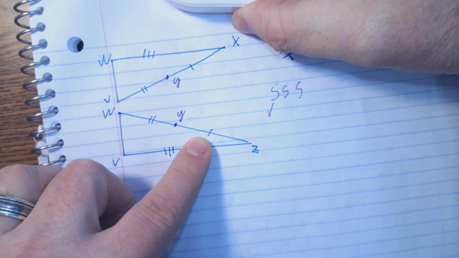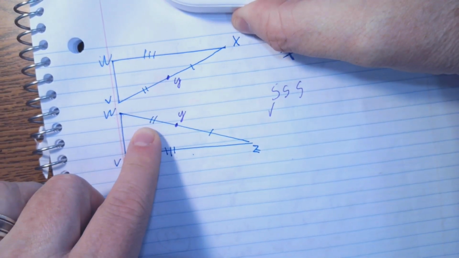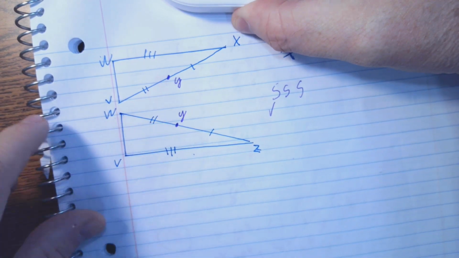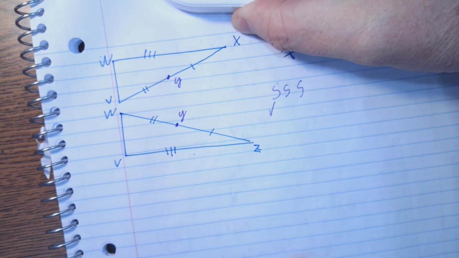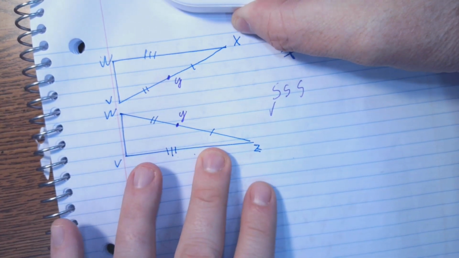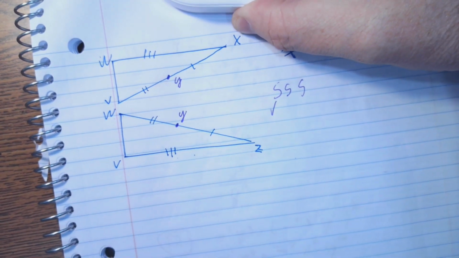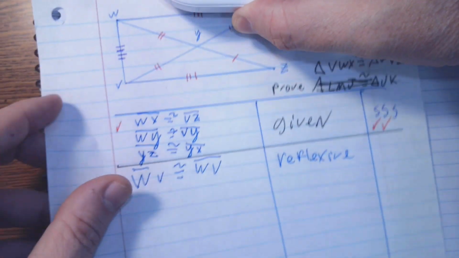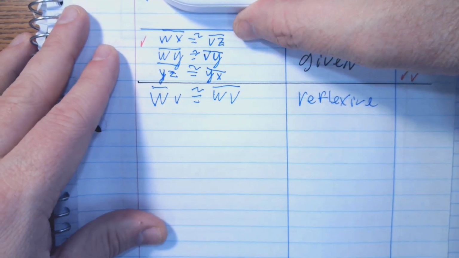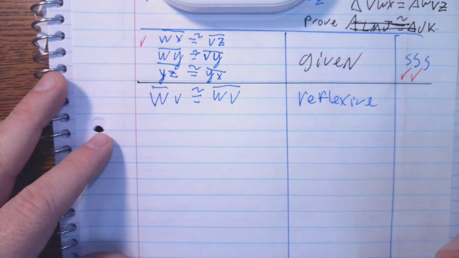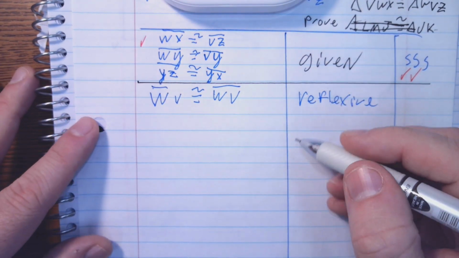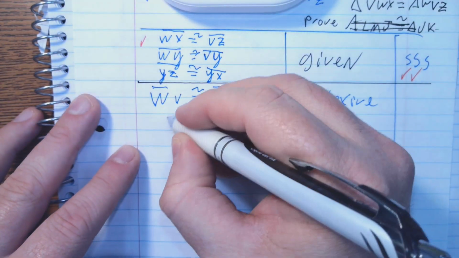What theorem or postulate or rule would allow us to put together two smaller lines? Segment addition postulate. So that's what I'm going to need to do, and I'm going to show you how that works. Okay, and this first thing I'm going to do is very technical. The first thing I'm going to do is write this.